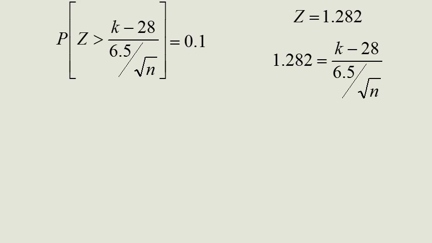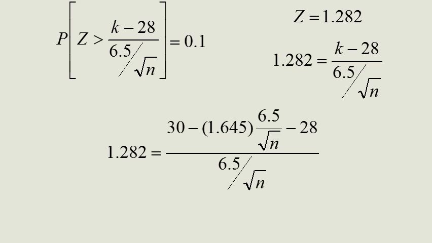Now, this is the point where I'm going to use the equation that I left aside in the previous slide. You might want to rewind and take a look at it. That equation told me what k is equal to, and I'm going to substitute it into this equation to get this beast. So this part here is what I substituted in for k. Now all I have to do is solve for n.